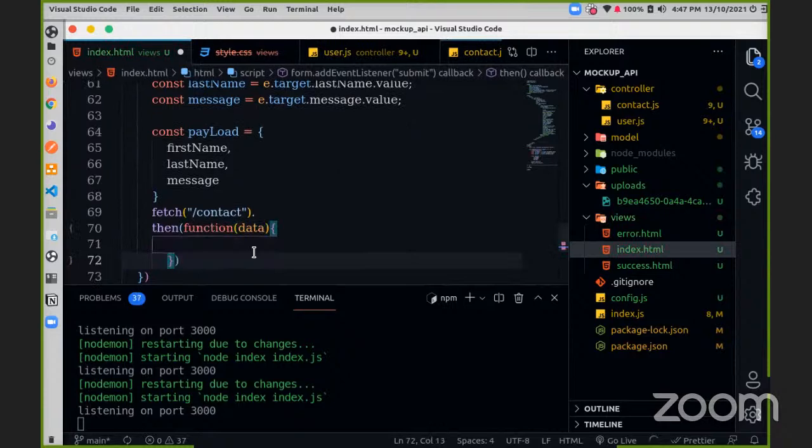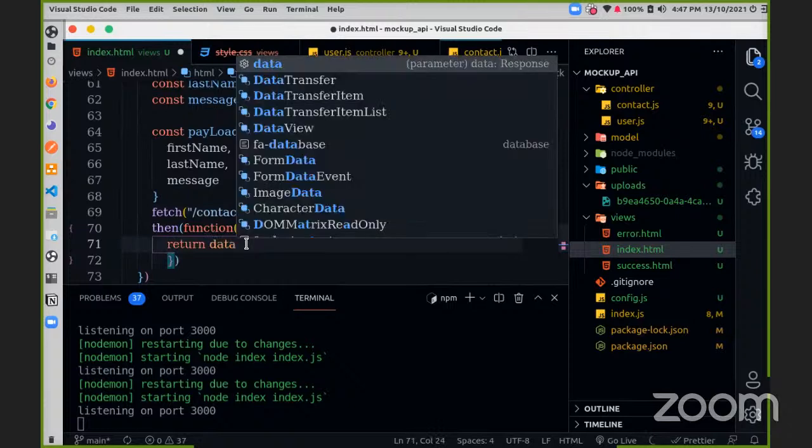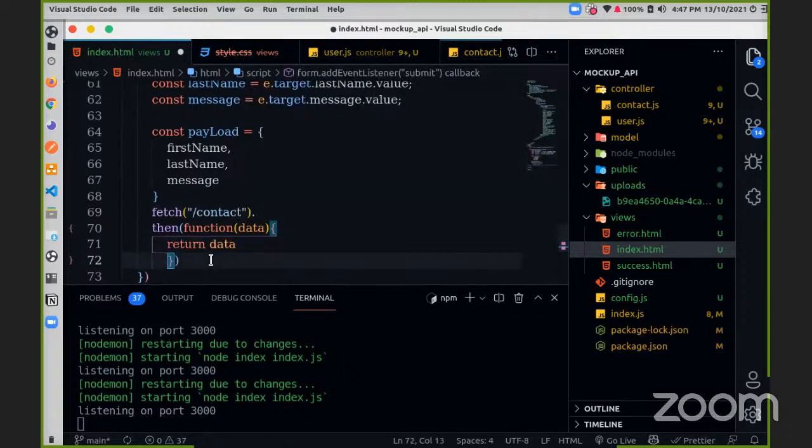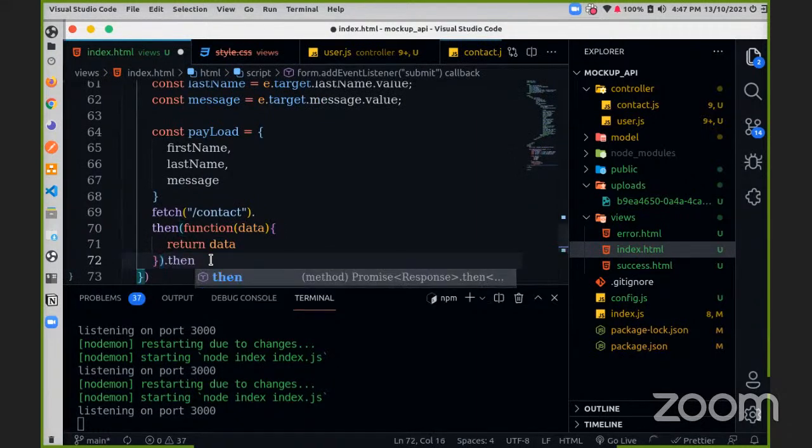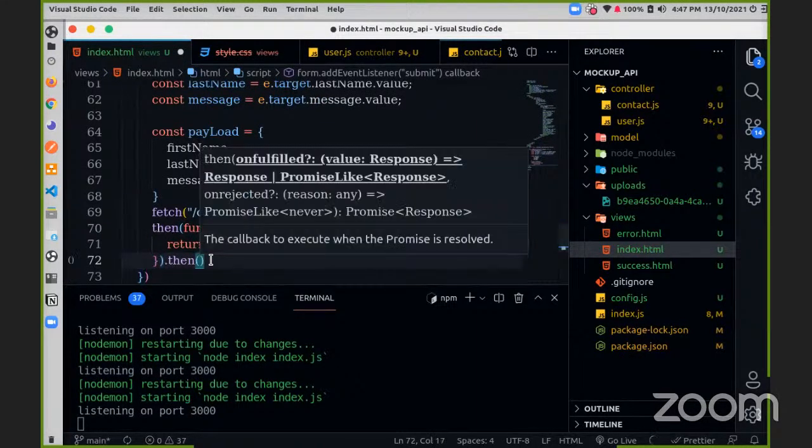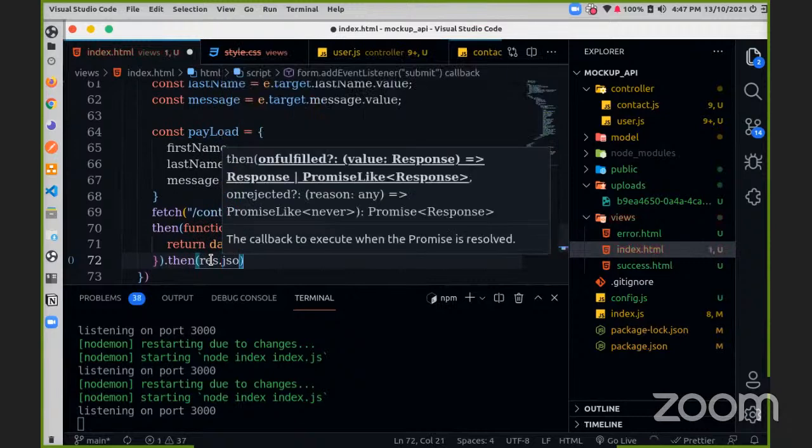So what we want to do here is return data, right? Yeah, so return data. Then again, this is a success message now. So we can just say response, res.json. Oh yeah, it's a function.